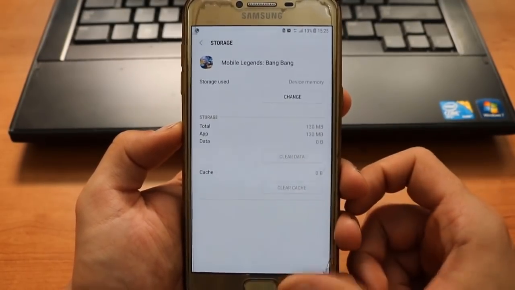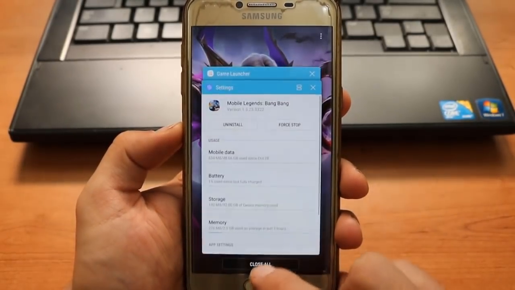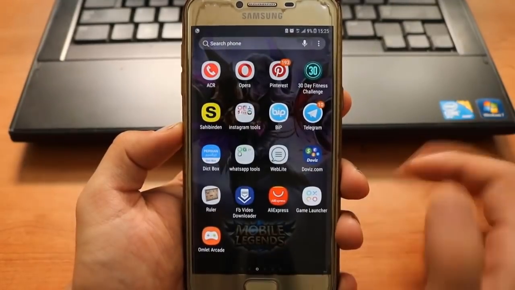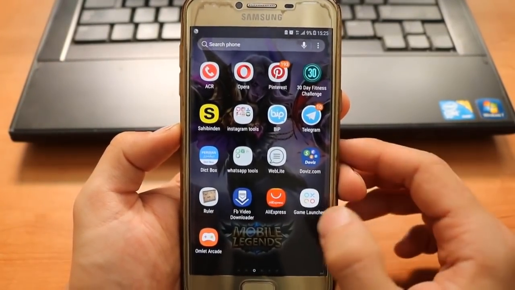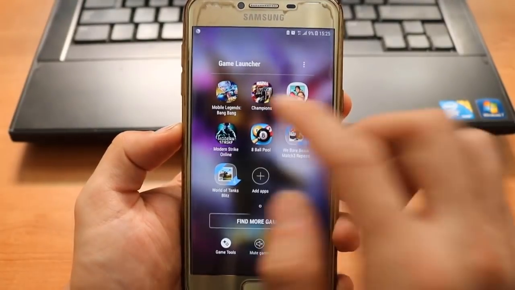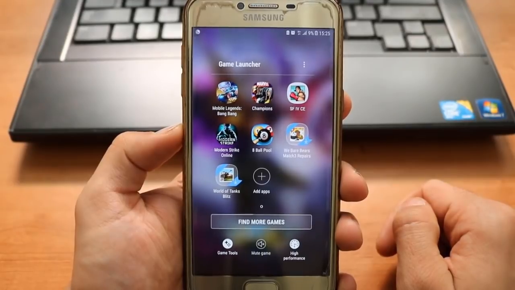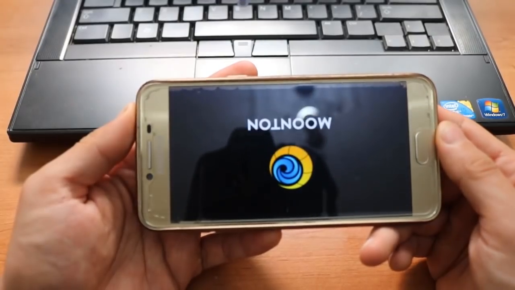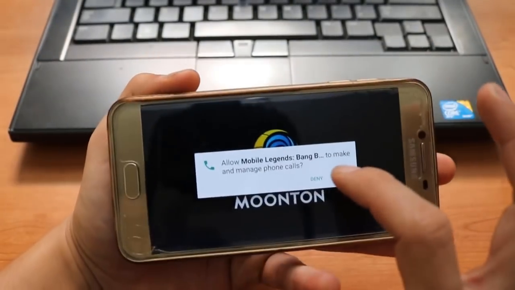Anyway, I will show you now. So we're going to close the applications and go into the Mobile Legends account. Now we're going to start it from here, and this is my game launcher. I'm going to check that. Sorry, my phone's a little lazy. So I'm clicking on Mobile Legends and we're going to play now with our new account. It's loading my account now.